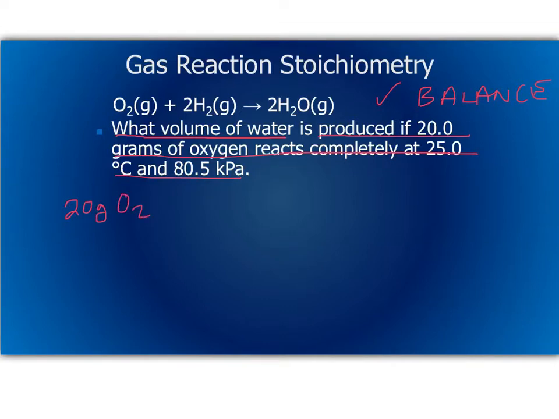And it reacts completely, so that means it's fully reacted. I always put the 1 down here just to make sure I get the units and it doesn't get mixed up on the top or bottom. And then it says reacts completely, so the other stuff is inconsequential at this point in time. And then I need to find out the volume of water.